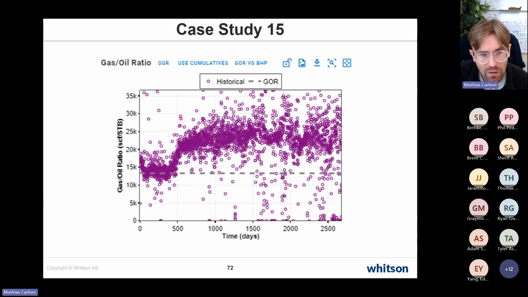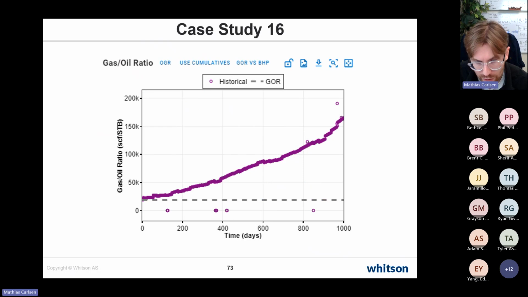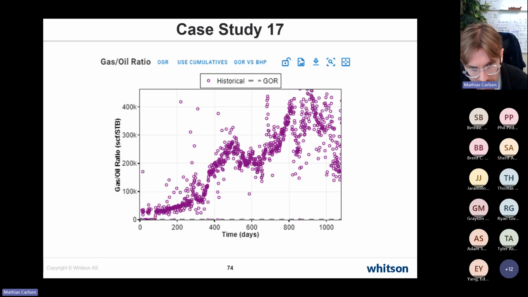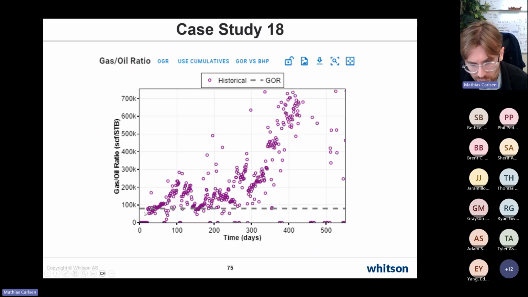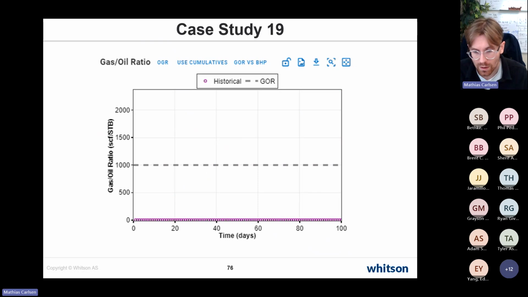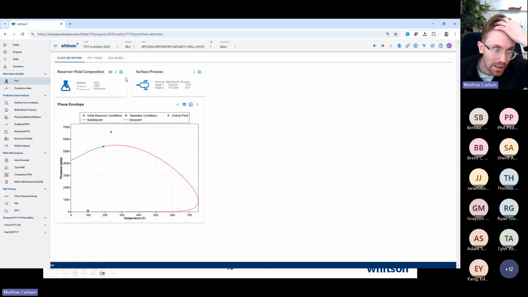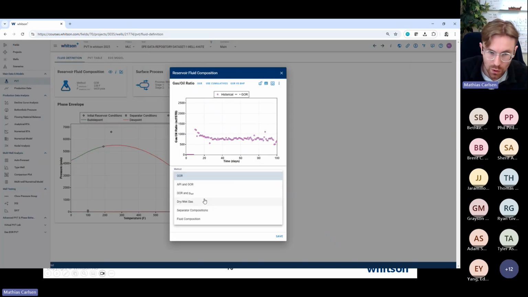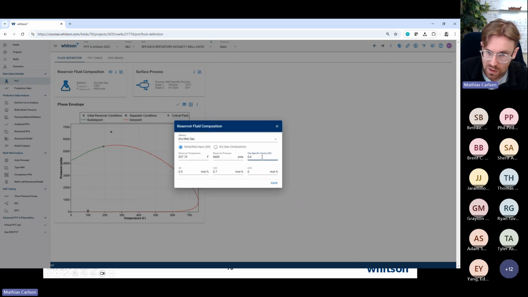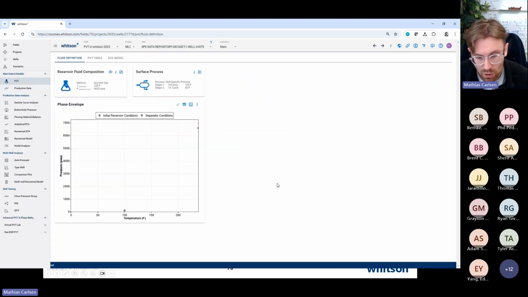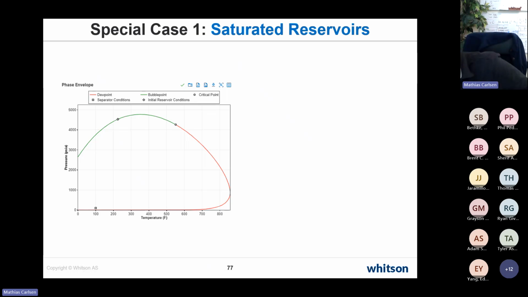This is probably 7,000, 13,000, 30,000. So this is a lean gas condensate, and we know it's a lean gas condensate because the GOR is increasing like this. Here we have another example of a lean gas condensate. This is probably 30,000 to 40,000 scf per barrel, and this is around 80,000 scf per barrel. And if you're dealing with a dry gas, the GOR will be 0. For a dry gas, what we'll look at later when we do the exercise is that we're going to use the dry gas method right here and just put the specific gravity to 0.6.